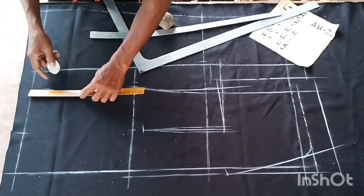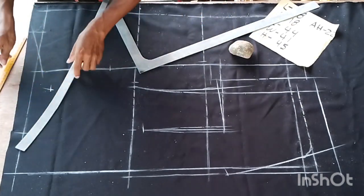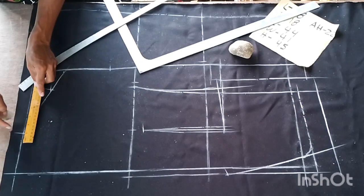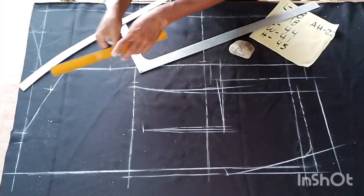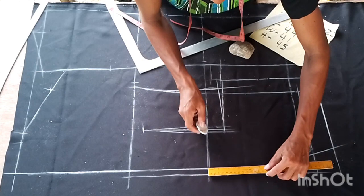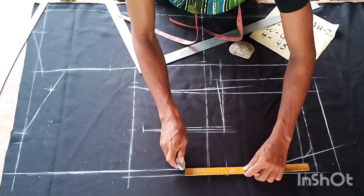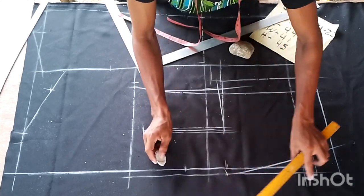So this is now, and then down at least 2 inches. This is now the front shoulder, front half shoulder, right? Then measure here 1 inch. Then this is the 2 buttons. So the 2 buttons is from this point down 1 3/4, and then the distance of the 2 buttons is 4 inches. This is the first button, this is the second button.